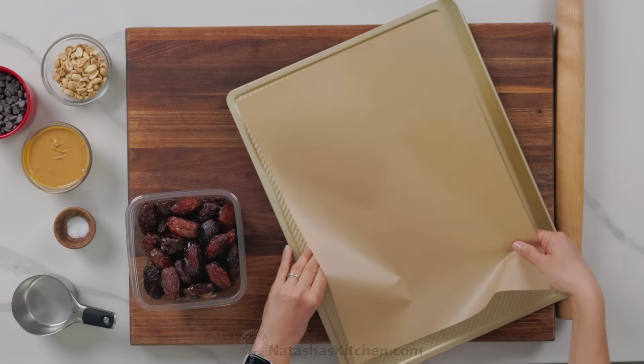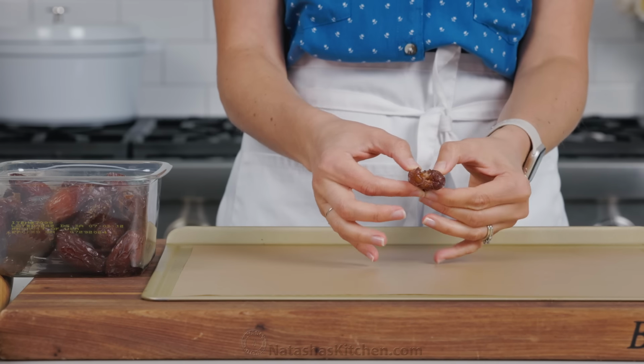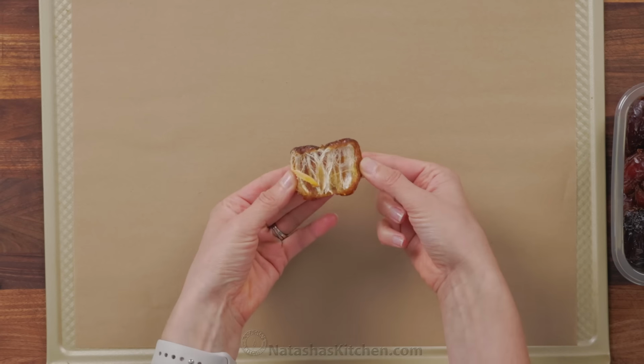Start by lining a baking sheet with a sheet of parchment paper to keep the dates from sticking, and pit the dates if they aren't already pitted. Then open them up like so, and arrange them with the sticky side facing up. They should be side by side in a rough rectangle shape.